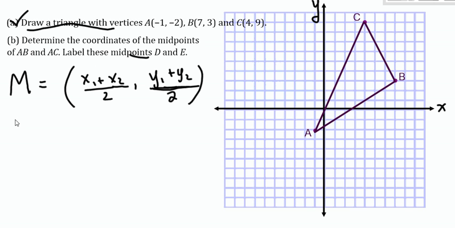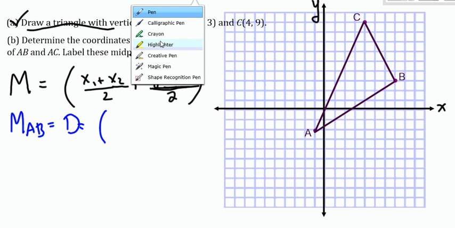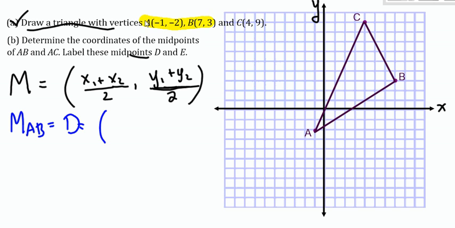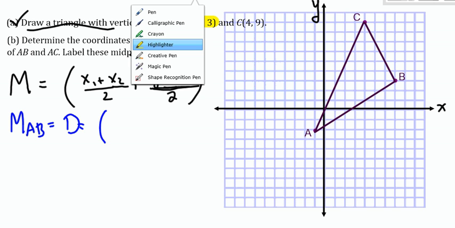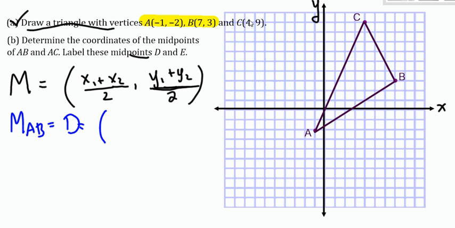I need to find the midpoint of AB. The midpoint of AB, which is labeled as D, is, and here's something I like to do on this piece of equipment, which is to highlight the coordinates I want to use for the moment, because otherwise it's really easy for my eyes to wander to the wrong coordinates, and I've done that an awful lot, as most of my students can tell you in class. It's very easy for anybody to find the wrong coordinate with your eyes and write it down. So anyway, x1 plus x2 divided by 2, and then y1 plus y2 divided by 2.